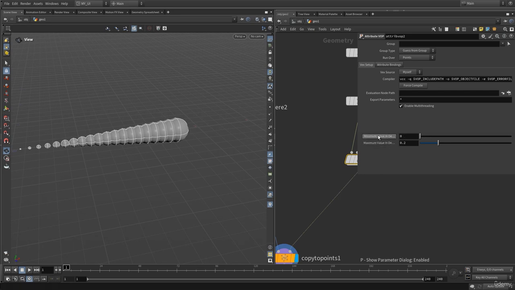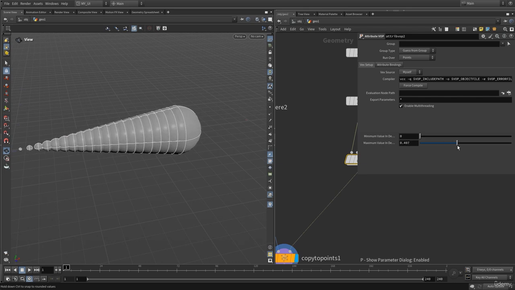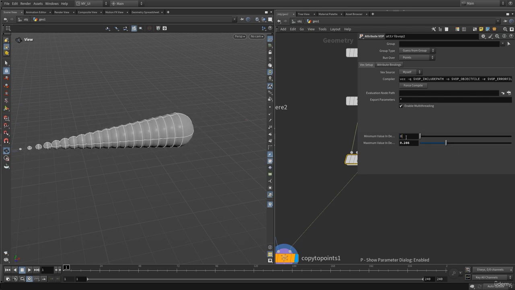These are renamed to minimum value in the destination range, and maximum value in our destination. We know that we are starting with 0.